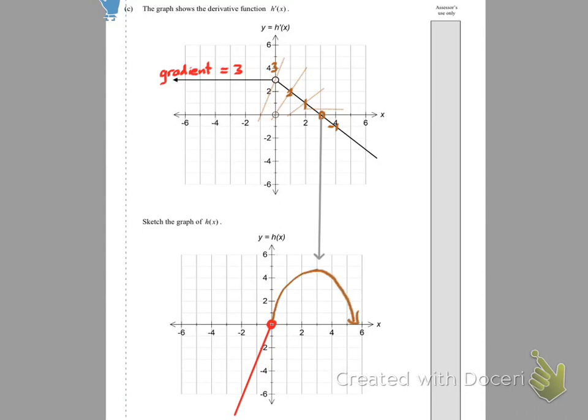Now let's match it up with the gradient. I haven't done very well actually. See, the gradient is not quite there. It should be 3, but it's only a sketch. It says sketch the graph, so it's good enough. I've got the right idea. It could be anywhere along there. So I'll go back and repeat those a bit. You could have your graph in any of those places where the gradient is 3, the gradient is 2, and the gradient is 1. Okay, so I'll just leave it there. That's relational thinking.